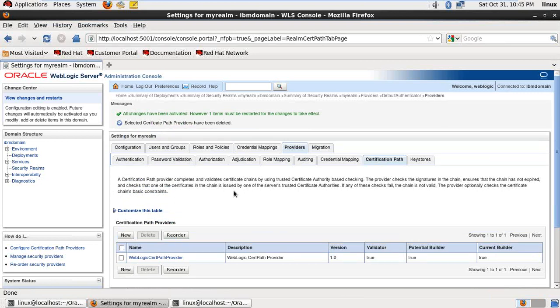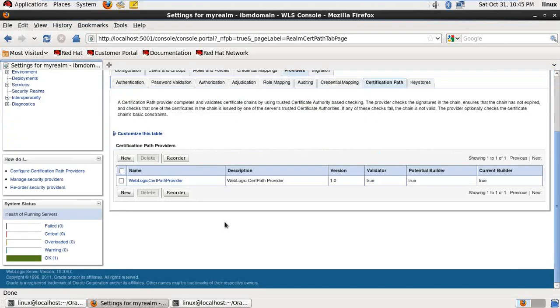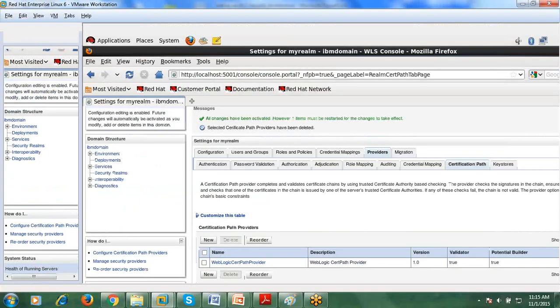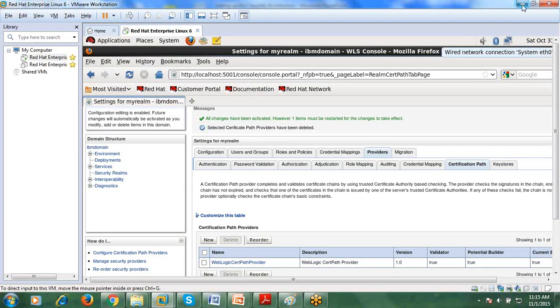These are the security providers which are used for protecting the WebLogic server resources. And most of the applications are going to be fine with the default security providers only. Whenever you are going with a third party, right, that time only you need to configure them. Else, no need to configure. So these are the certification part, not only the certification part, all these security parameters. Only with third party authorities do we have to configure all these things.